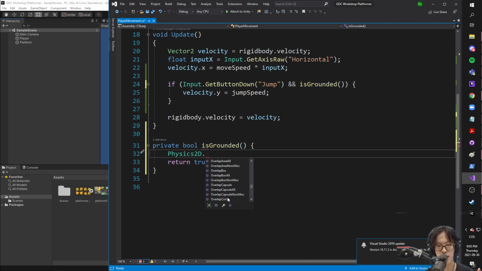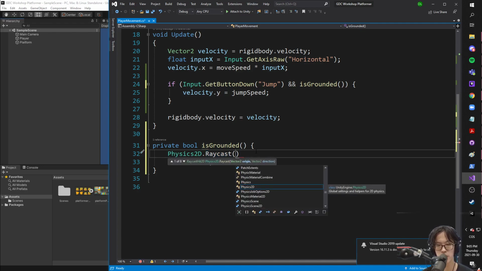We can overlap a circle under you, or we can draw a line downwards using raycast. If you ever do 3D, raycast can be very useful to figure out, for instance, where your mouse is pointing in 3D. In 2D, we raycast to just see what's below you, I guess.